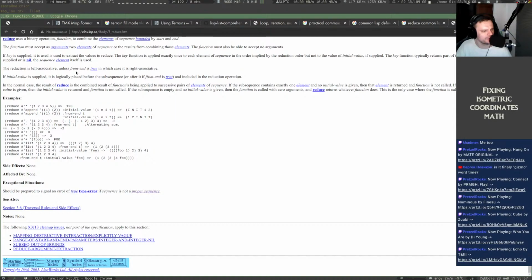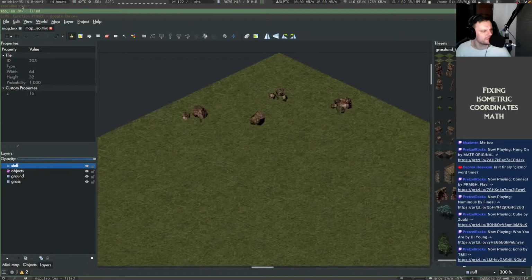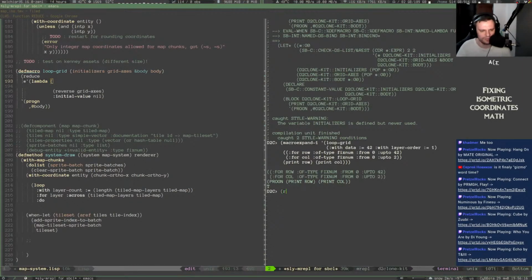Initial value. Append. So it takes this list and then appends this. Oh well, I could just do a test in the REPL, right?